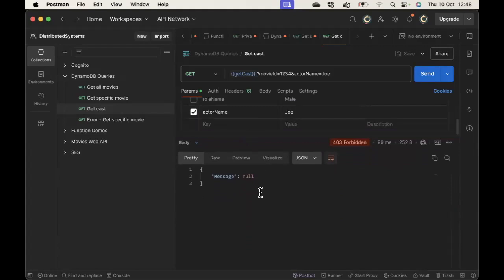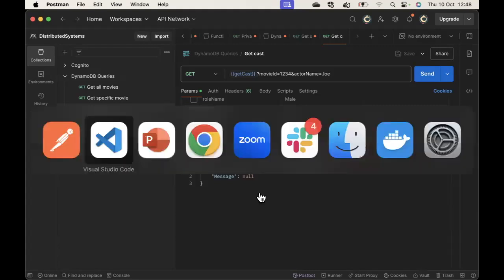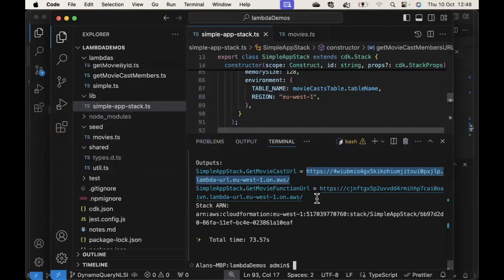Okay. Let's see. How am I getting that? I did pick up the right URL.